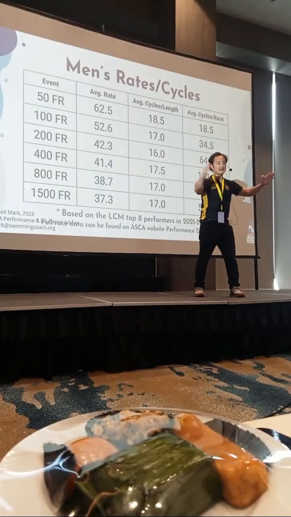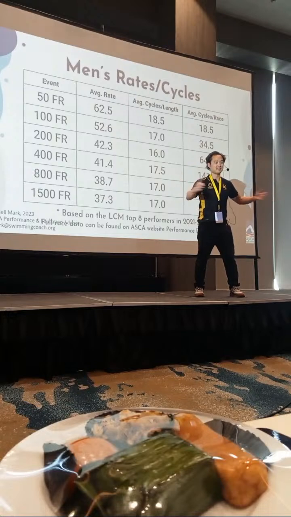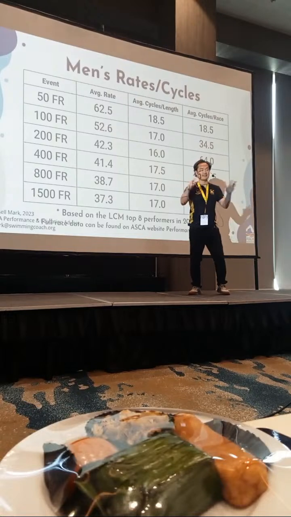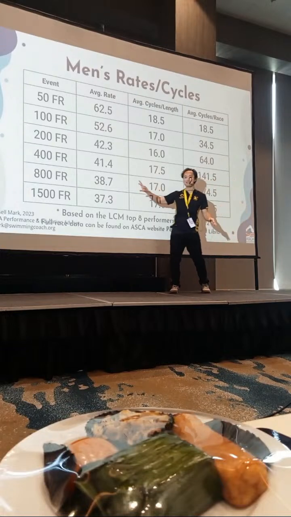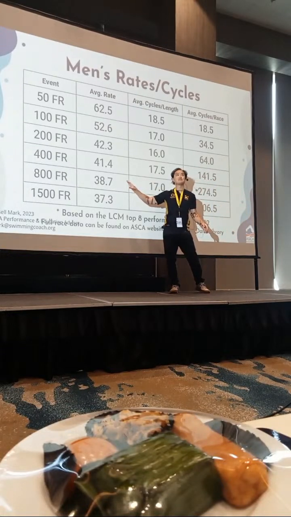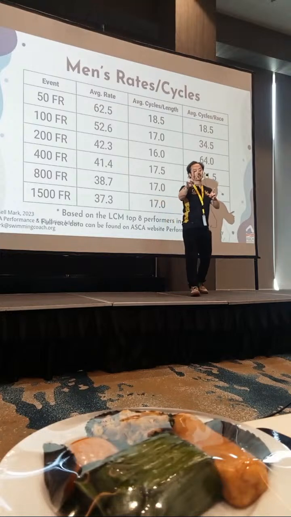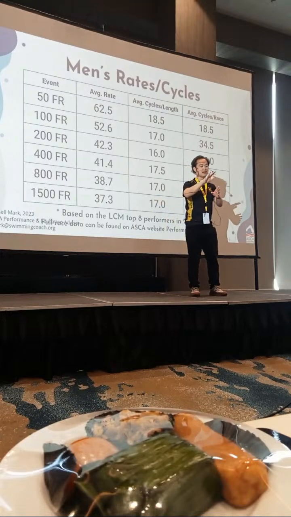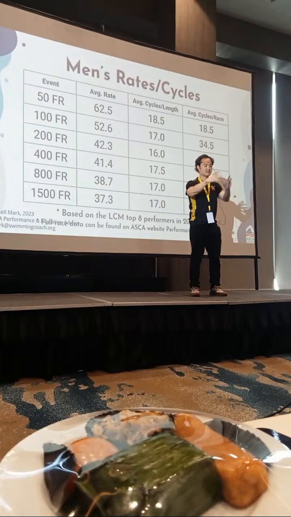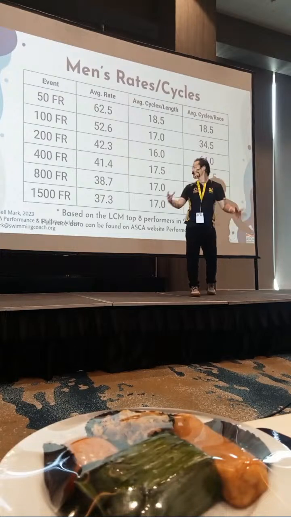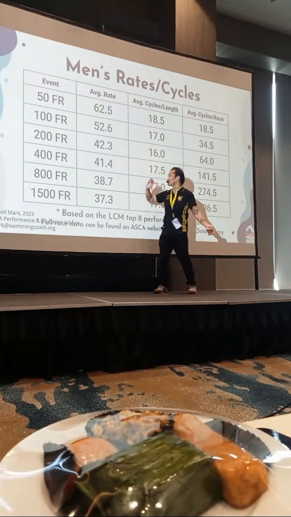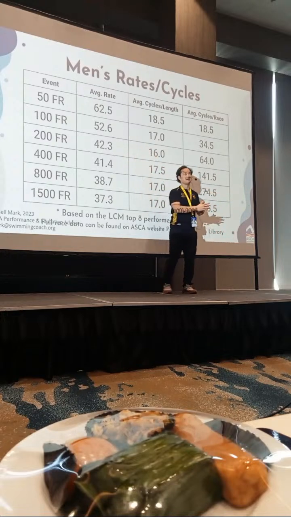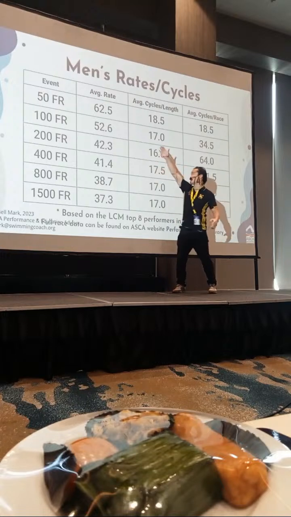Collecting every cycle of every length in the race, and then taking the average of that. So it's not the most accurate, but there could be more details that will tell a greater picture of the race. But this is the average over the 50, the average over the 200. And so, yeah, this is the rate.